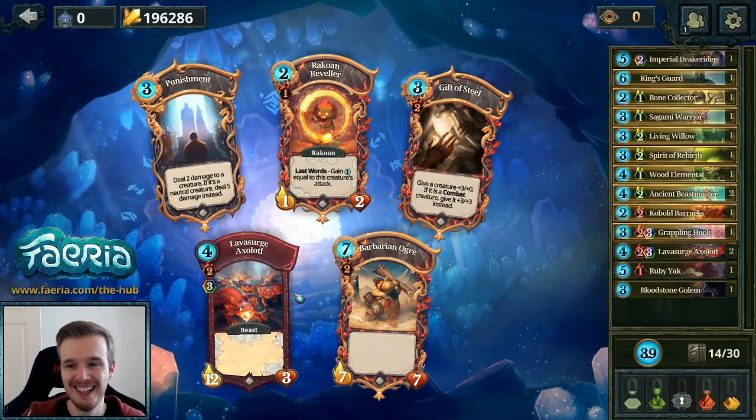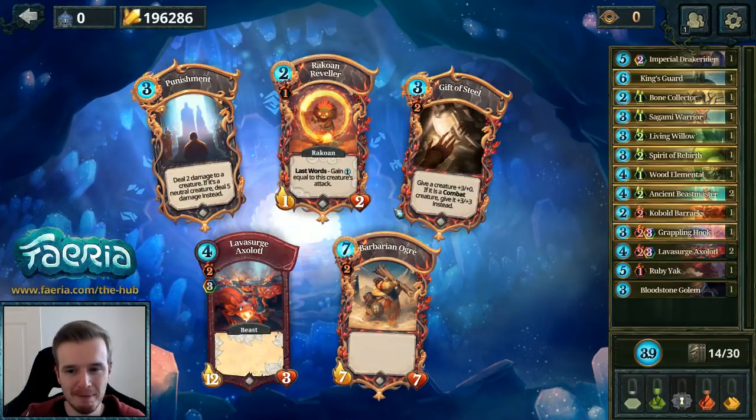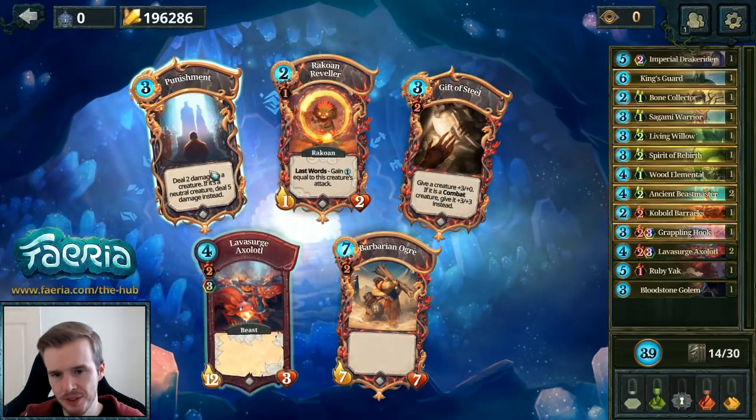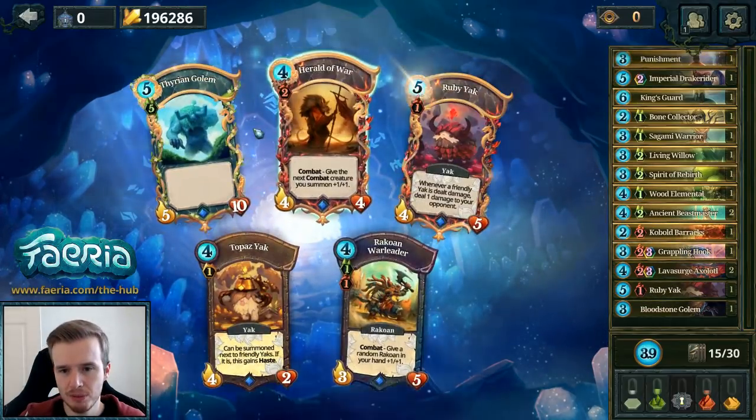Another Lava Surge. I don't want any more. I'm good. Punishment could be pretty solid, actually. We don't have any removal, so let's take Punishment. Could find some good targets for it.